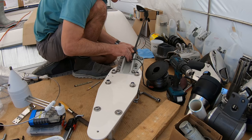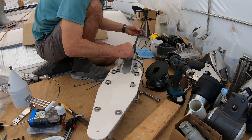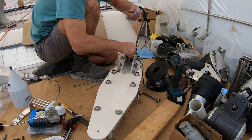Whenever I screw this up, I put self-amalgamating tape around the whole joint. So here, it was always tricky to get amalgamating tape around. Whereas up here, it'd be nice and easy, just wrap it around. Always start off with a pilot drill.